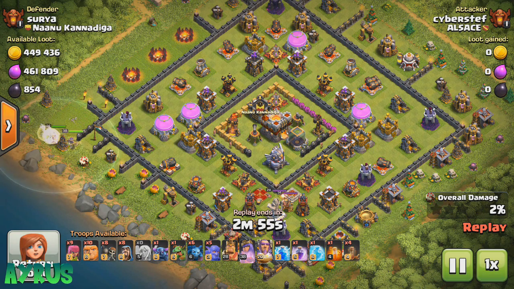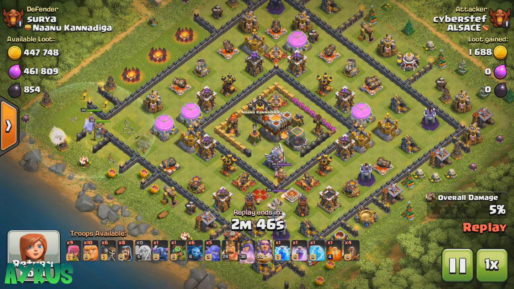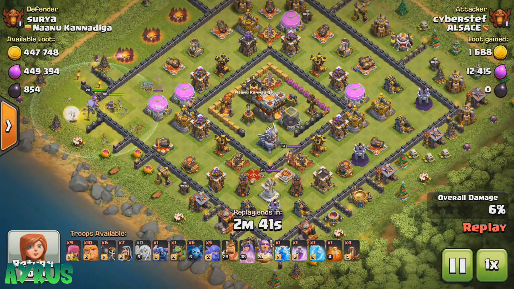The other one would be that you would get more loot as these people are maxed out. You're going to get around 300k of Golden Elixir and around 2000 of Dark Elixir. So these are the three advantages.